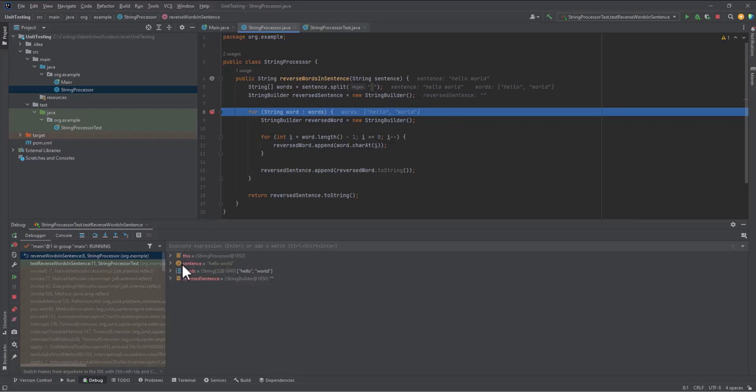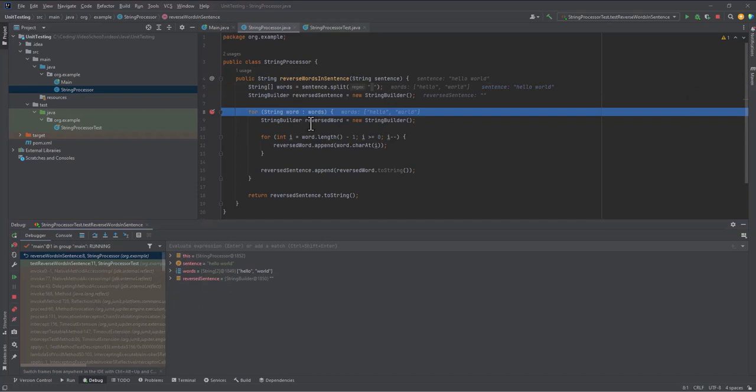The main event is this lower right-hand corner of the screen where we've got all the variables. Notice that these are the variables that are within scope currently, and we can literally see what their values are. For example, we had the variable string sentence on line 4, and now we know that sentence equals "hello world." If you want to go into the nitty-gritty details, it gives them to you. So far we took in a string called sentence. We created an array of strings called words, and you can even see the array here: the 0 index is hello, the first index is world. The reversed sentence is currently blank. You can see pretty much everything that's going on.